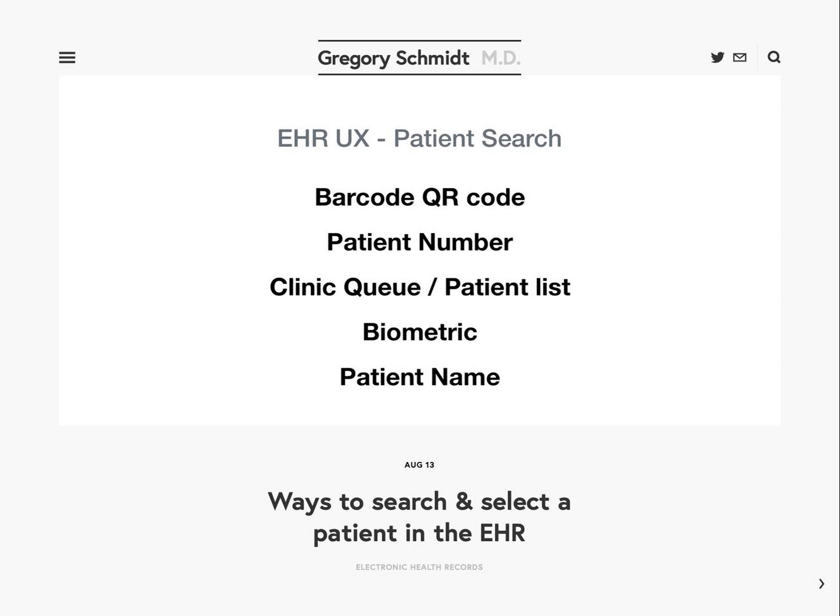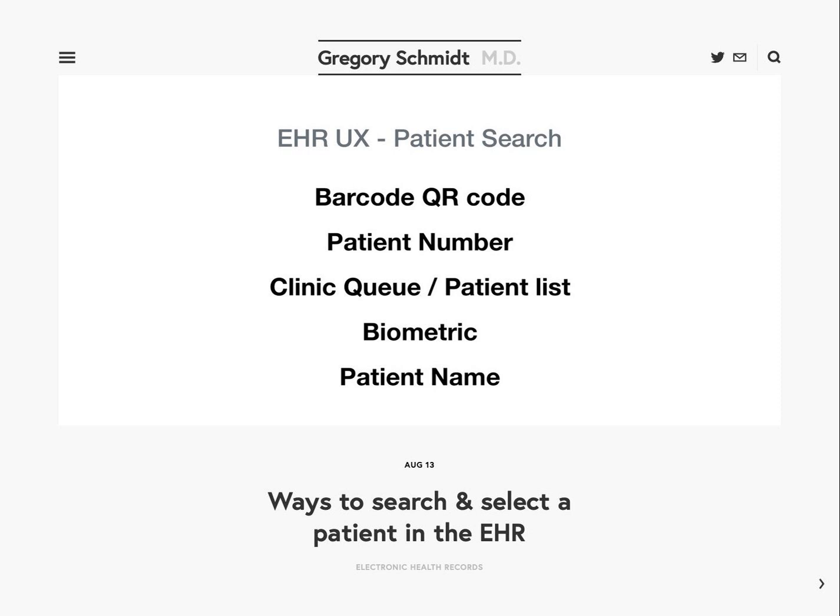The previous article looked at the primary purpose of the home screen in an electronic medical record, and we came to the conclusion that its main role is actually to be bypassed in order to get to the patient file as quickly as possible. The home screen really serves the function of displaying to the clinician the next file they need to access. And there are at least 6 different ways that this search strategy can be accomplished. This article will go through those.